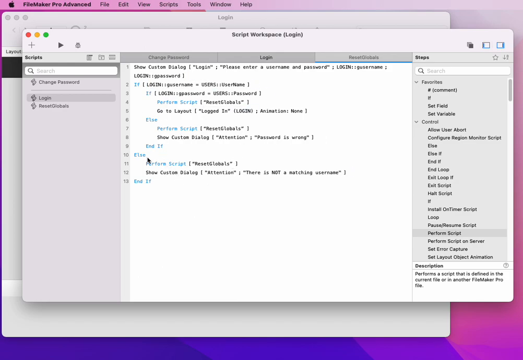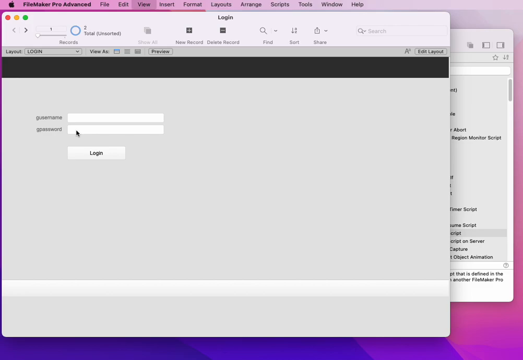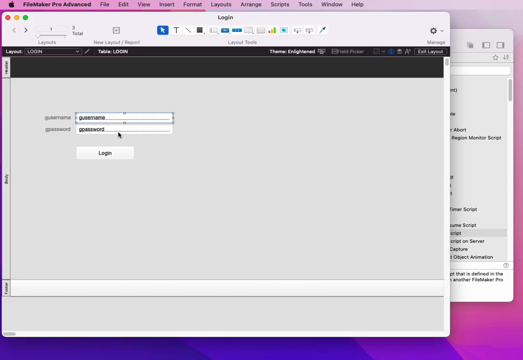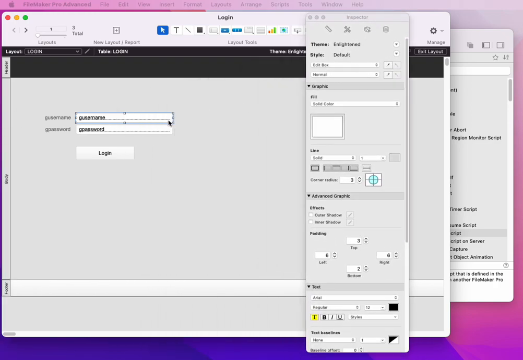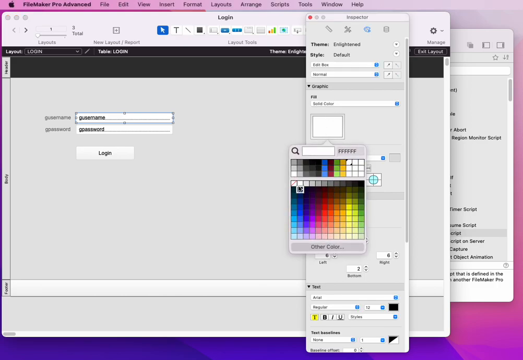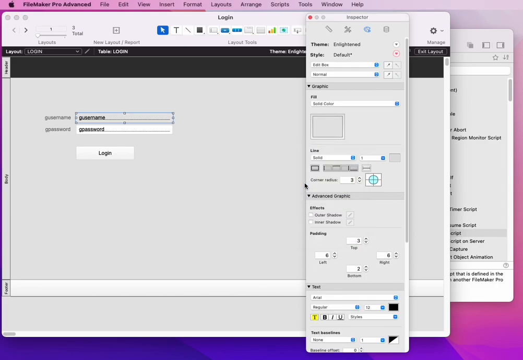Okay, so one of the last things that I usually like to do is I like to just hide these fields from the user. I'll just get my inspector up here. It doesn't make a lot of sense for them to see these. We don't want them entering into them anyway, and we're just going to clear them right out anyway. So I usually will just set the color to be the same as my background.